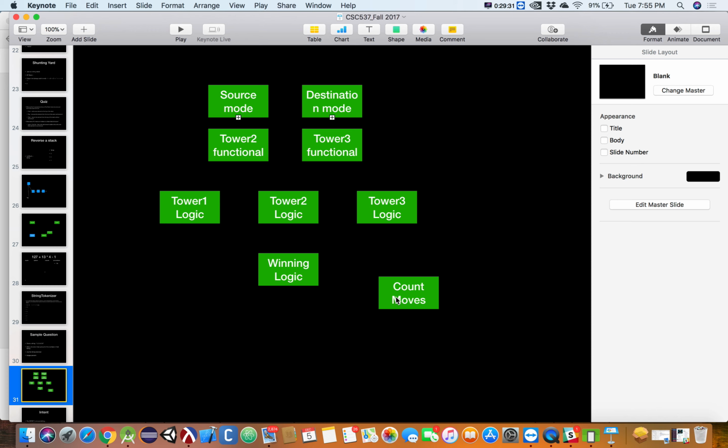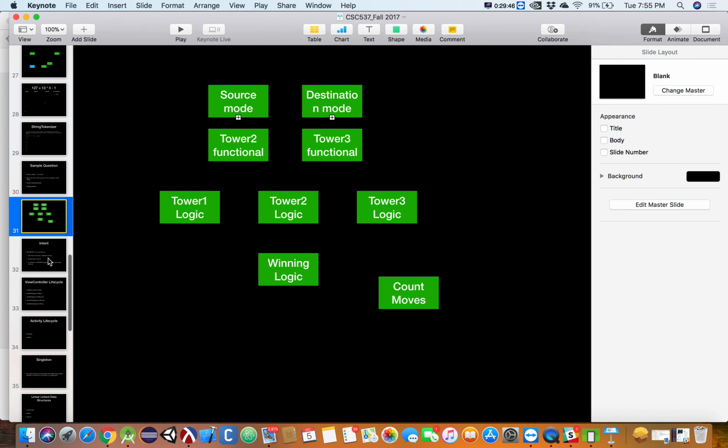Another stack example was our Towers of Hanoi problem, where we did push and pop in the context of having a tower. Then we moved stuff around from there.